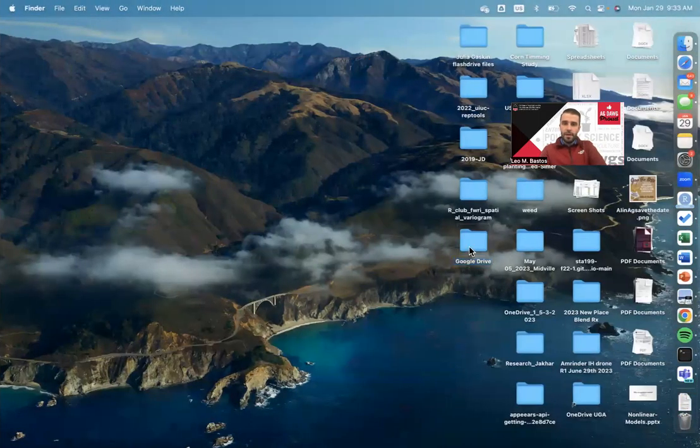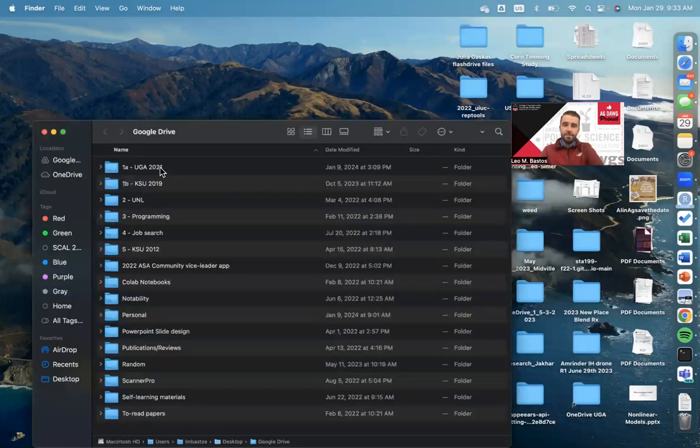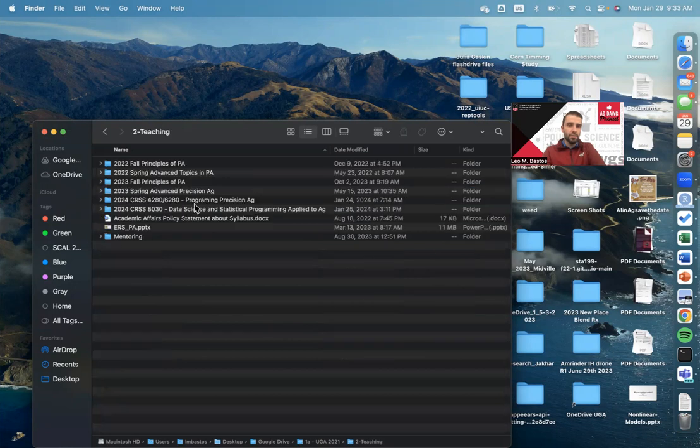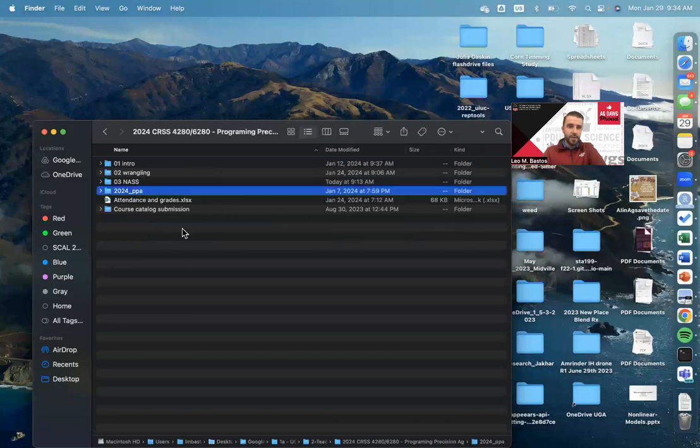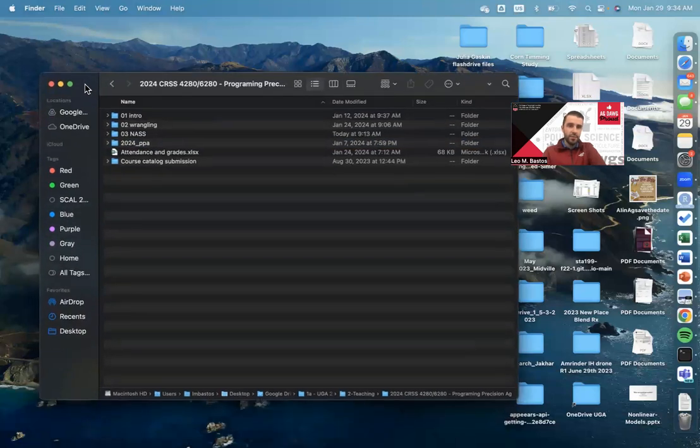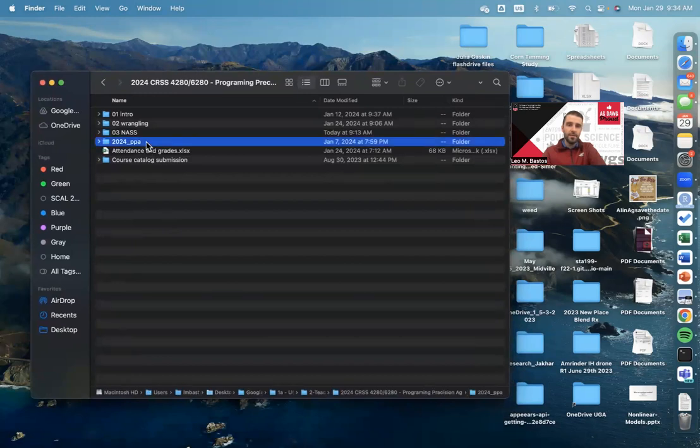So what we would do then is you can move this downloaded GitHub repo to the overall folder for this class, which would look kind of like this, where you would have that 2024_PPA_main on your side.